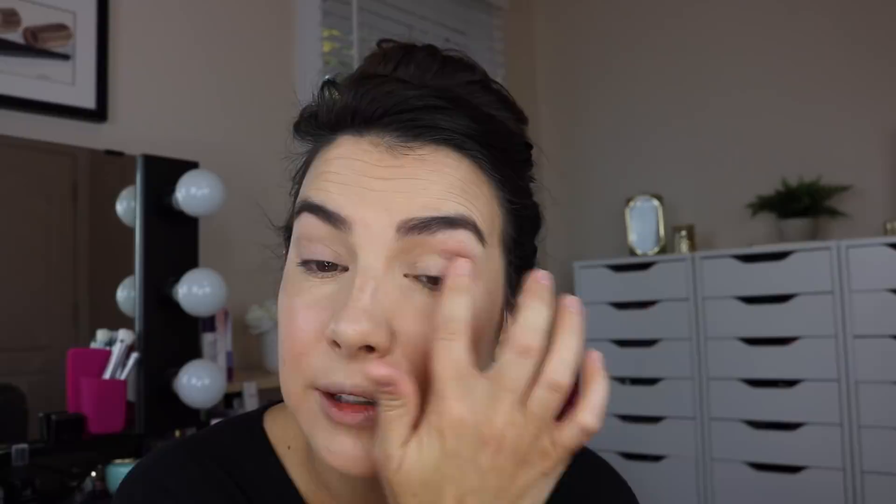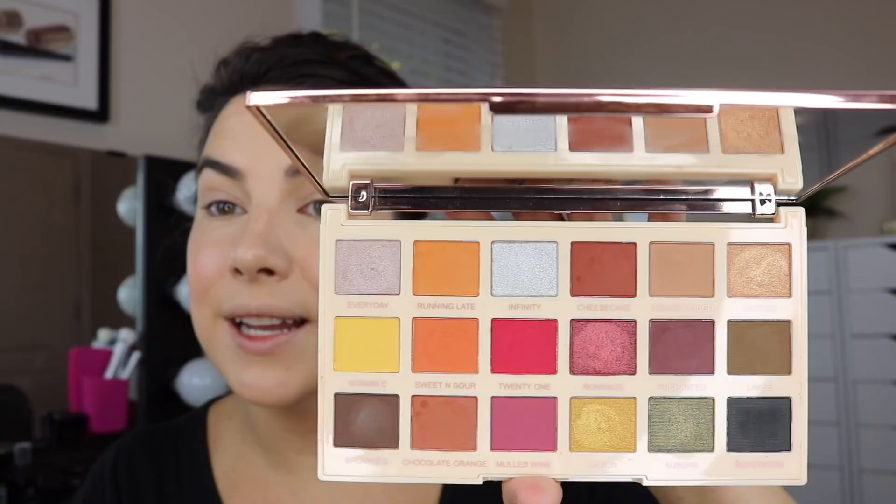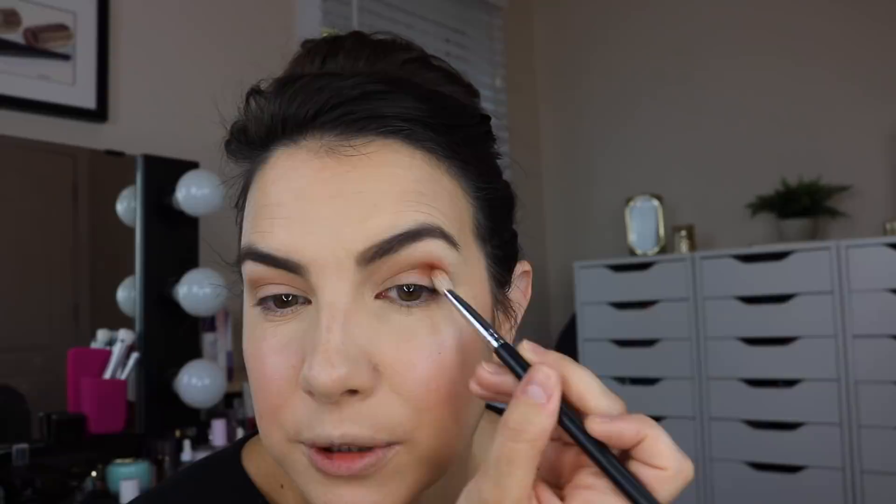As mentioned in a previous video, one of my current favorite palettes is the Soph X Revolution Extra Spice. We're going warm today. I think I might work in some green actually, because I've done a very intense yellow-orange-reddish type look with it — I can pop up a picture. I'm going to start with Cookie Dough, which is a good starter shade for the crease, using my Sigma E25. This color reminds me I have cookie dough in my freezer I could be eating, but I'm trying to be disciplined. Then I'll do Chocolate Orange right in the outermost corner — a warm brownish-orange mix, well named. A little goes a long way.